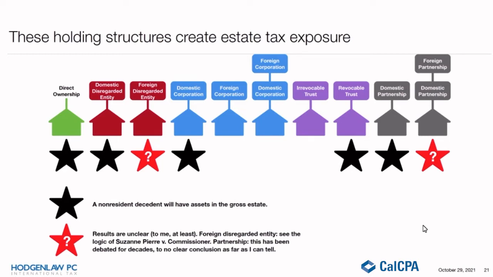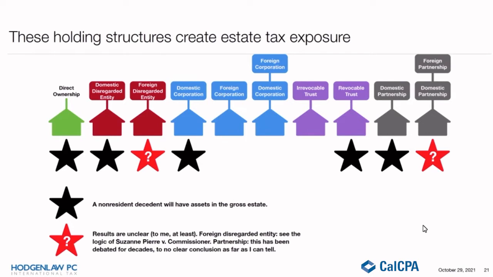And so in theory, you see the little check, the red star over to the far right, and I told you about partnerships. In theory, maybe possibly, you could take the position that a non-resident decedent owning the interests in a foreign disregarded entity owned a foreign situs asset, therefore there's no estate tax. Not that I'd be willing to throw myself under that bus, but it's a theory. And maybe if you had somebody who died first and then asked you for advice, you might try to push that to see if you can win in tax court, because why not?